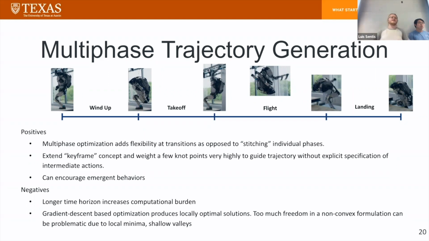do its thing. We were also thinking, basically separate the idea of a keyframe from a knot point. We could have 1,000 knot points and then pick 10 or so keyframes and weight those really highly, or even constrain them to guide the optimization through that. And with that kind of philosophy, you can see cool emergent behaviors because you're giving it a lot of flexibility. You can see, it figures out that it needs to move its arms in a certain way.